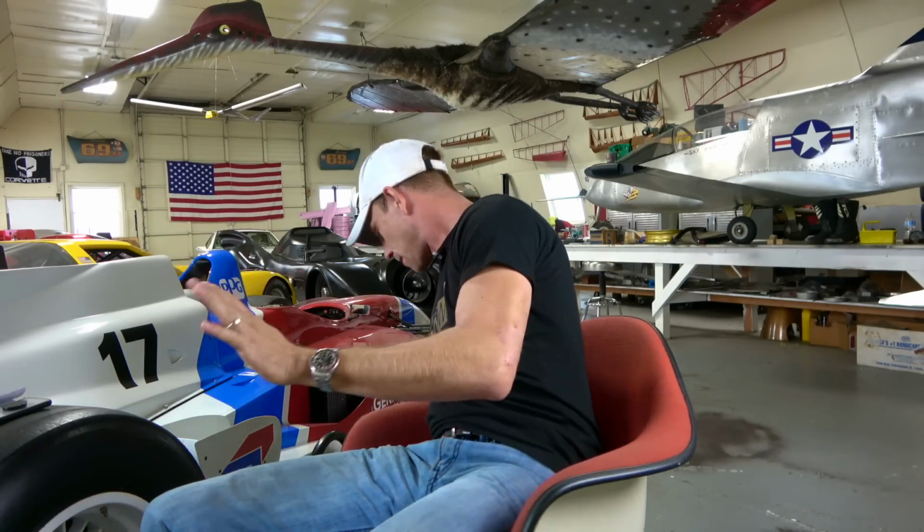Because it would be an insane amount of work to make a new steering wheel and make it better. I could have designed it so easily for GM to have a beautiful steering wheel that actually functions right. I don't know why they did this. I mean, I know I'm on a huge sidebar rant, but how many millions of dollars are you guys blowing on crap? Okay, sidebar over.